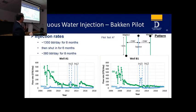So it's in North Dakota, and there were 3 wells in the pattern, and they were all producing on primary for some amount of time, a few years, 4, 5, 6, 7 years, and that's what I'm showing here. Then they took the middle well, and they said, okay, we're going to inject water into this middle well. We're going to try to push the oil to these 2 offset wells by injecting down this middle well. And what happened was, I'm showing this producer on the left, and this is the production coming from the well to the right.